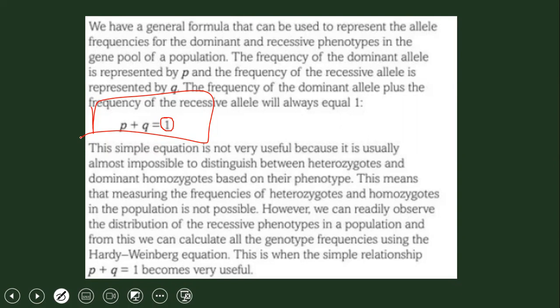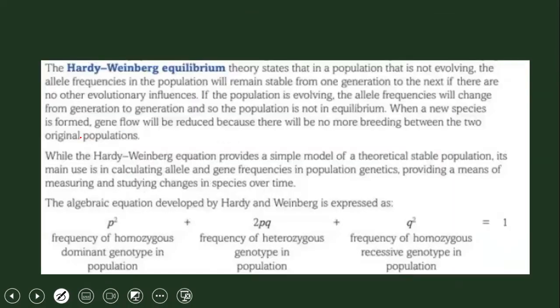So you're counting the number that are dominant, counting the number that are recessive phenotype, and you're saying that adding them up is equal to 1. But how will you know how many of them are heterozygotes? How will you know how many of them are homozygotes? Because both heterozygotes and homozygotes will give you the dominant phenotype. This is where the Hardy-Weinberg equation comes into play. This is the equation that you can use to do your calculations and take into account your heterozygotes as well, right?